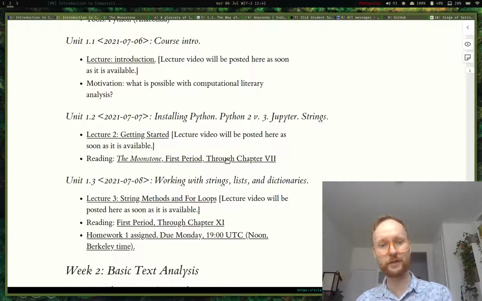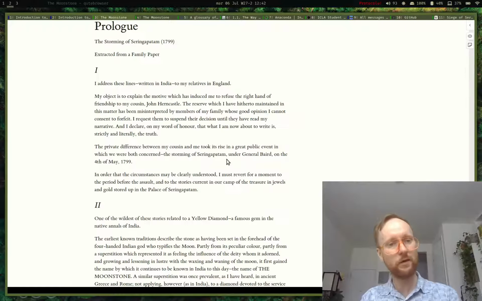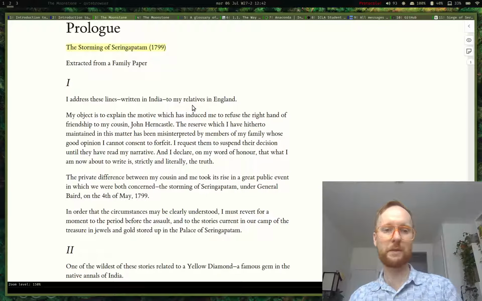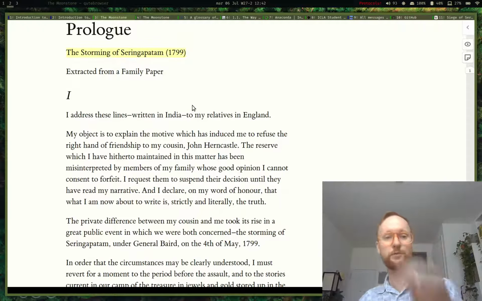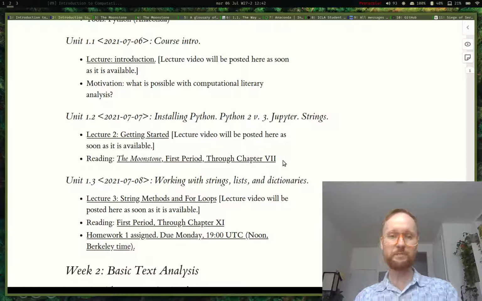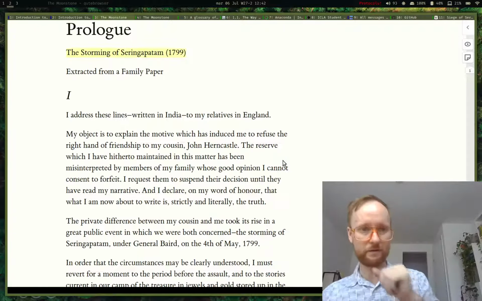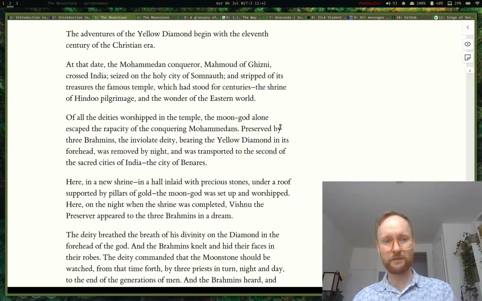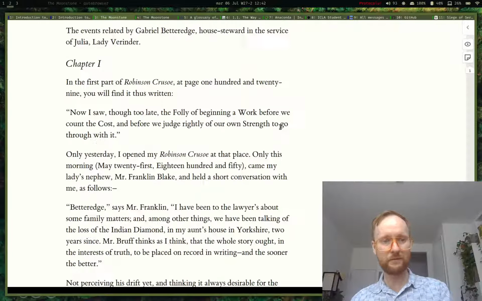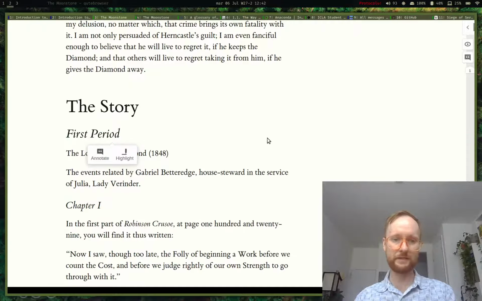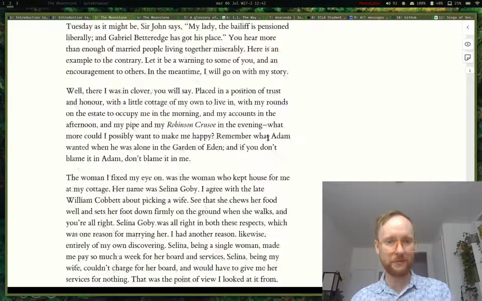So again, if you click on this, this opens in a new tab, but it takes you straight to the reading that you'll need to read for tomorrow. So the assignment for tomorrow is to read, what does it say? First period through chapter 7 of The Moonstone. So that means read the prologue and read the first period. Here, this is called the first period, up through chapter 7.